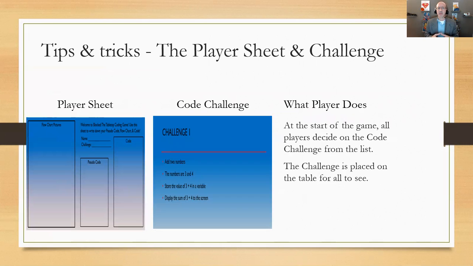So they really need to understand that a lot of the code challenges, all of them, require some basic things. You do need to display elements to the screen. You do need to create variables and store data elements to those variables. And either you need to be able to do a math operation or compare two things.